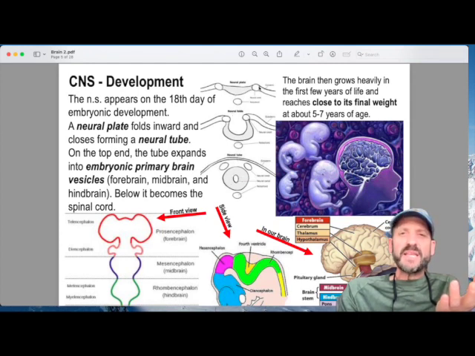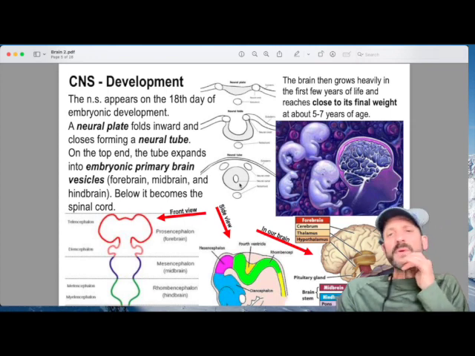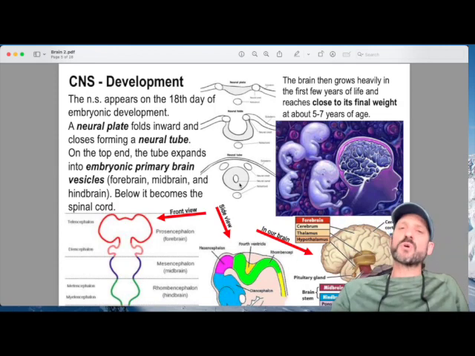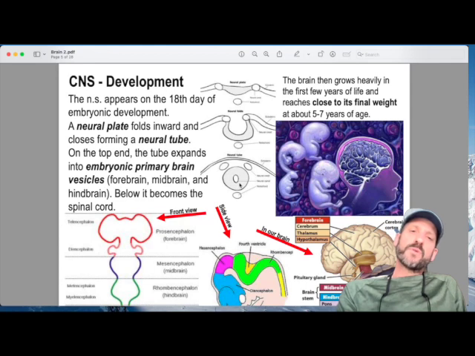And so first we have that leaf, and then the central part folds inside and clips off and makes this neural canal that then becomes the spinal cord, and that's then the stem of the leaf, so to speak, and then from there everything starts growing. The nervous system is one of the systems that has to grow very early because it's coordinating the growth of the embryo. So that's very important.